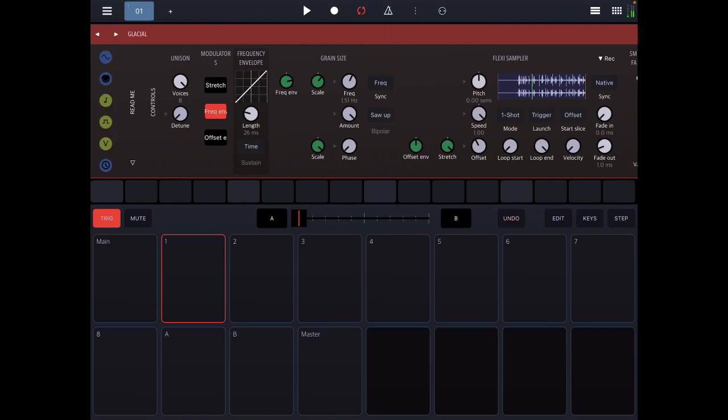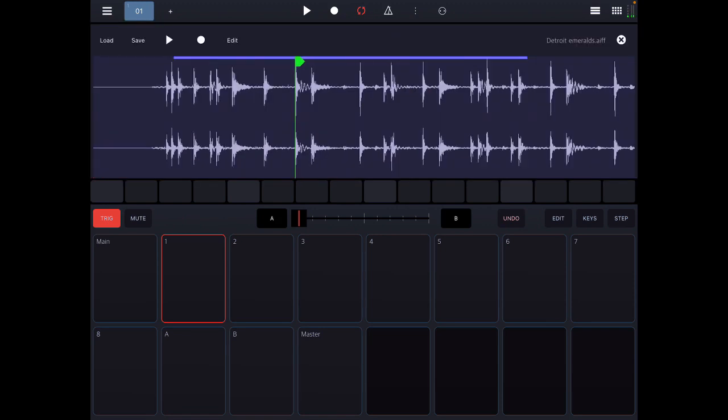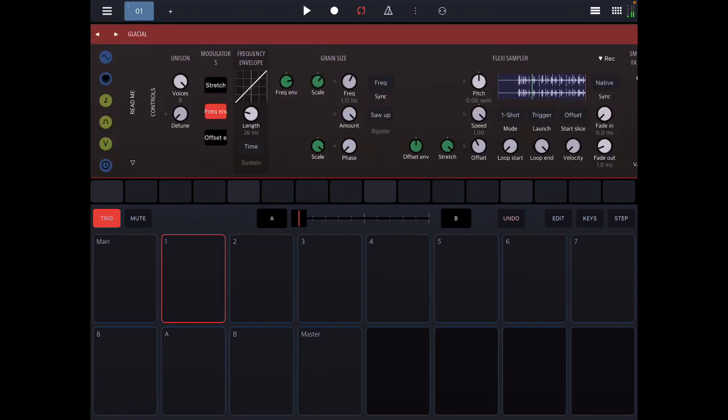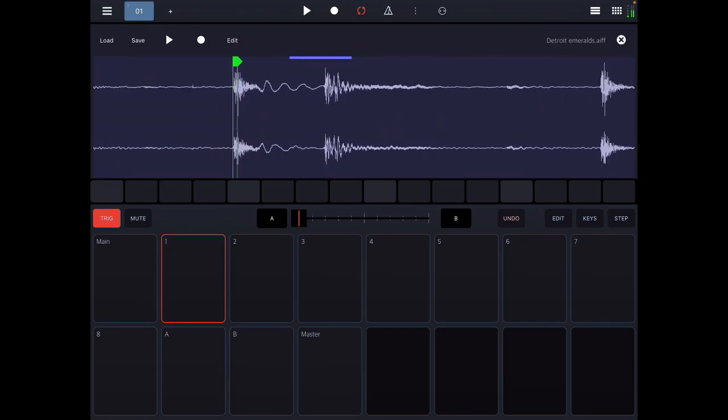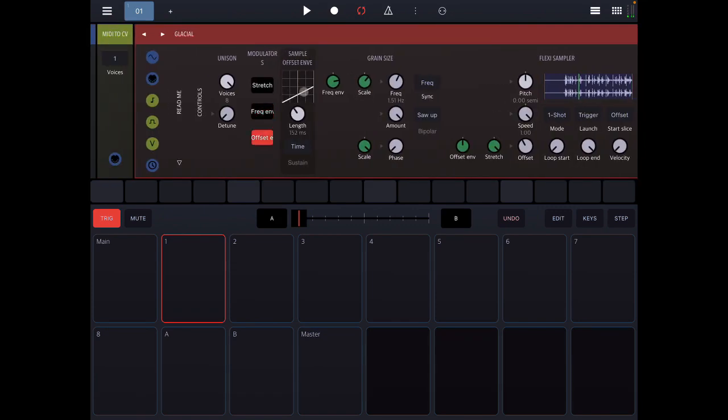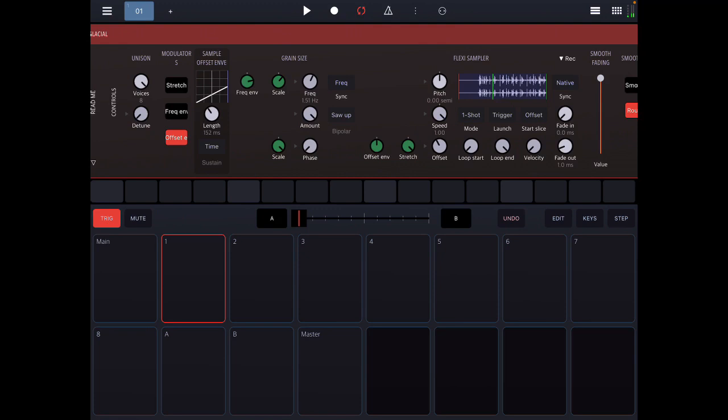You can see it's just triggering right there. If we want to trigger and then maybe loop it around this area, well, we can use the offset envelope for that. And so you kind of just have to do all of this by ear.